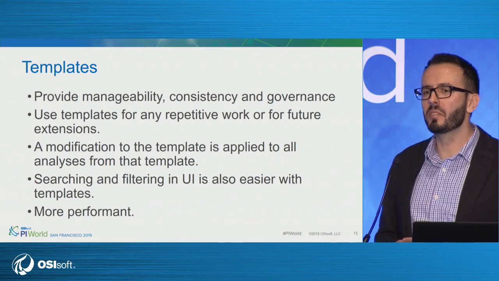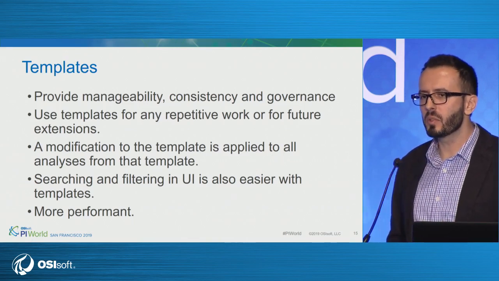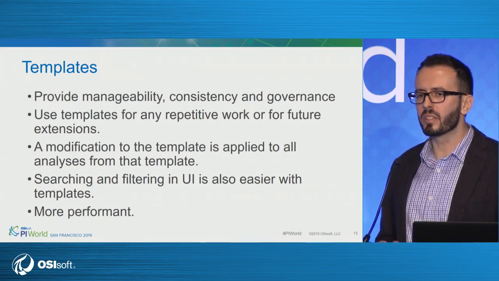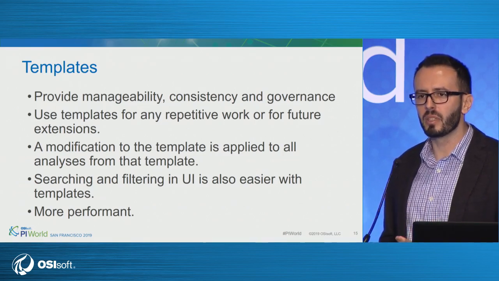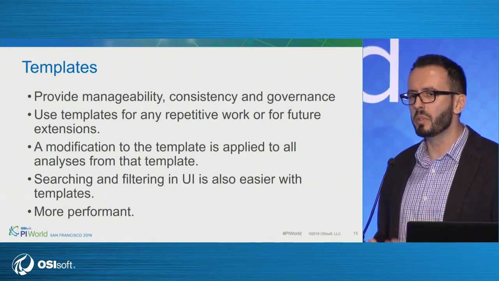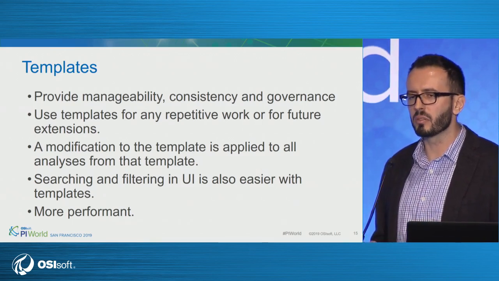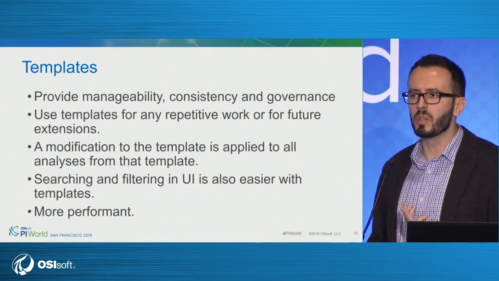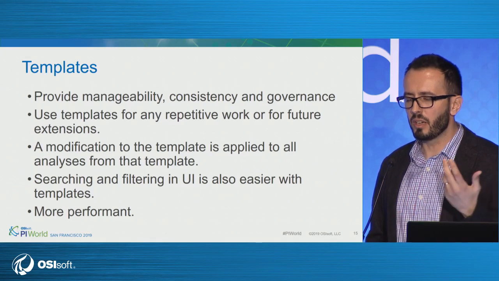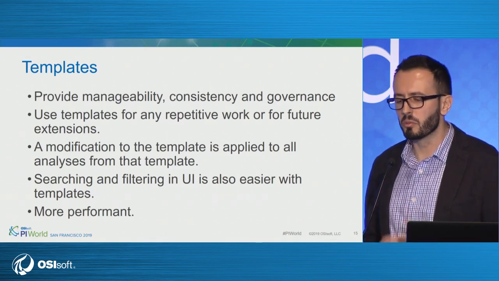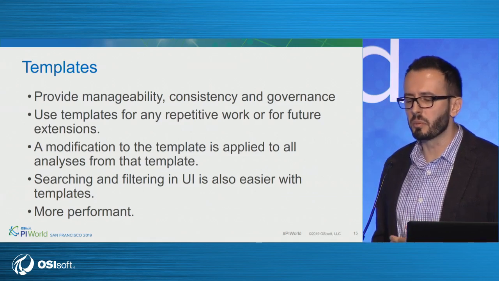So every time you have repetitive work, let's say we're working with 200,000 calculations, and we want to make a single change to one of them, maybe add a new expression or a new function or change a time range, it will be very painful to go through every calculation and change it. If they are from the template, you can just go and change it in one place, and that change will be applied to all the calculations. So I really recommend using templates as much as possible.